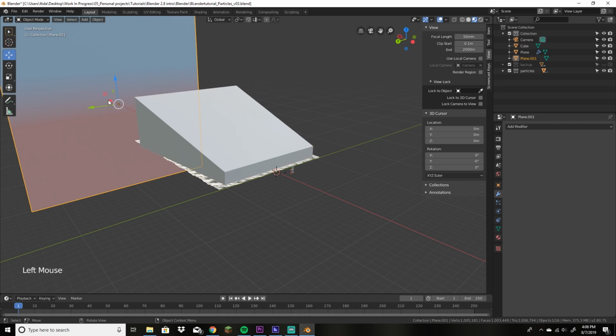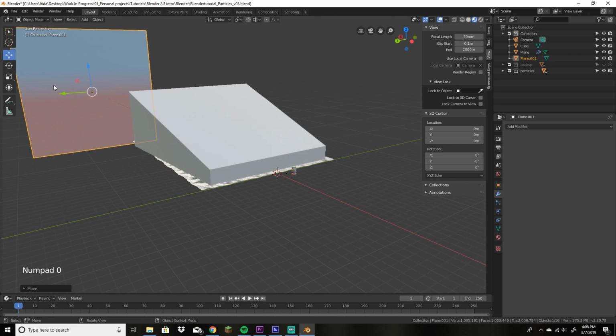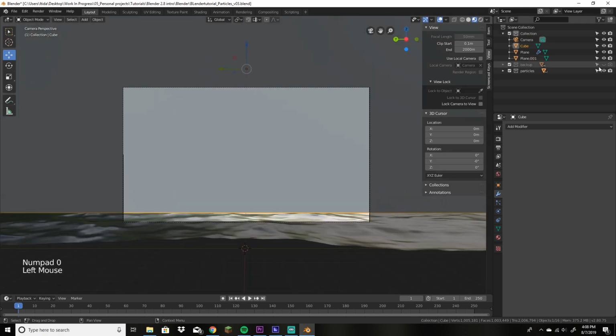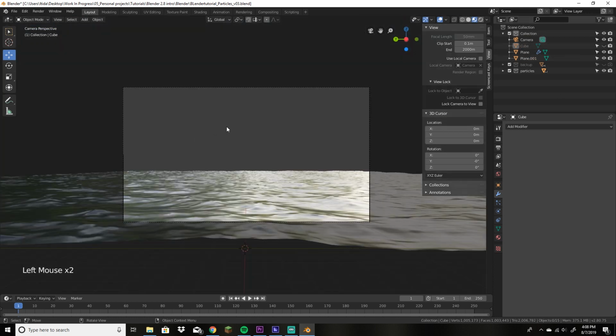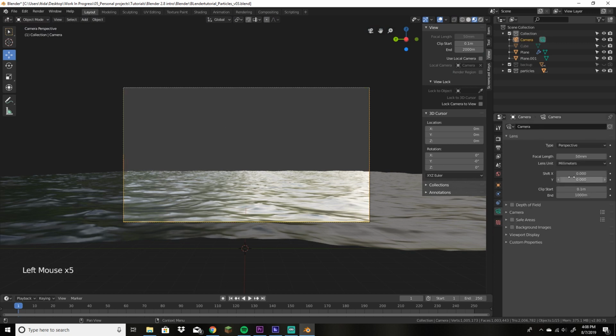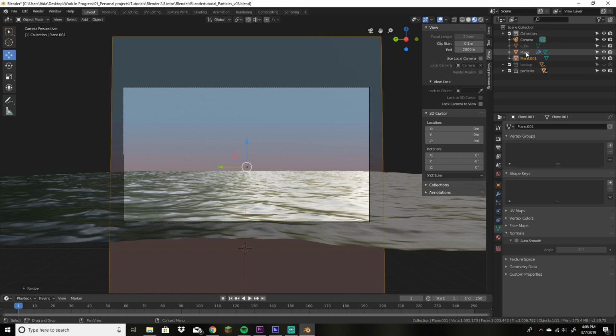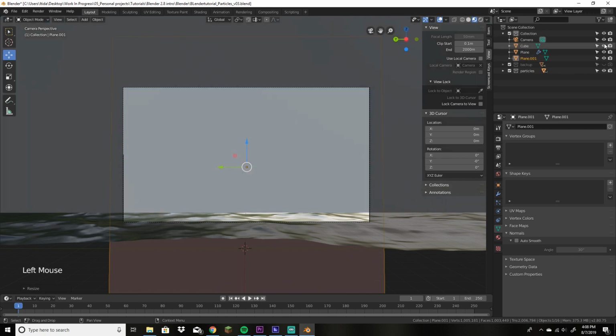And then we're actually going to want to move that pretty much to the extremity of that 2000. I'm going to hide this for just a second. Camera also has clipping, so that'll be here, and clipping 2000. There. Now we can see it and scale it up. Perfect. So let's bring back our cube.